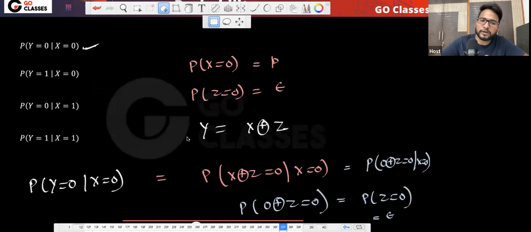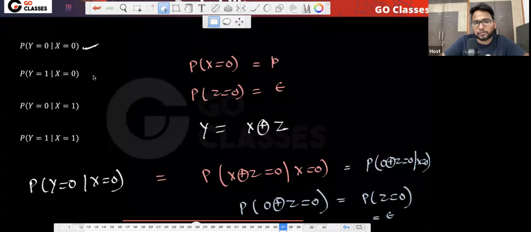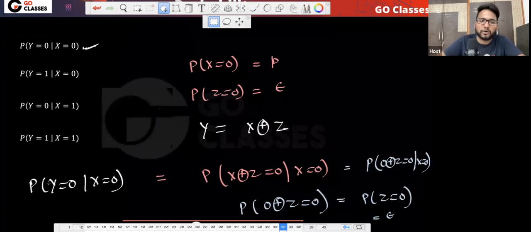So I think we have solved it using multiple methods, so I don't need to solve it again. Is this okay to everyone? You can solve the remaining three questions, right? Sir, X and Z are independent, then probability of Z given X. Yes, you're right. So probability of Z given X is same as probability of Z, because these are independent. Okay, cool. Now you can calculate all of this, right? Because we have solved it multiple times.